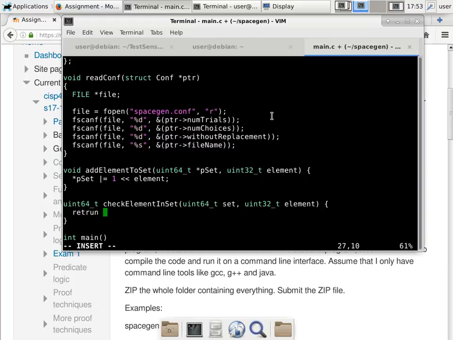So we just have to return set, in this case, using bitwise and with basically the same expression. In other words, we are specifying the same bit mask. One left shifted element times is called a bit mask because we are using that to mask the set itself. If after the masking we have a non-zero, that means that individual bit is a 1. If after the masking we have a 0, that means that individual bit is a 0. I don't really care about all of the other bits. Out of the 64 bits, I only care about one single bit. And this is how I can single out an individual bit. All right.